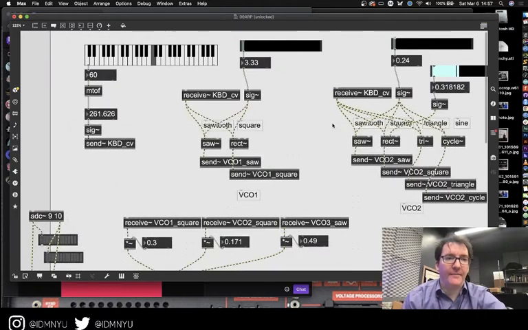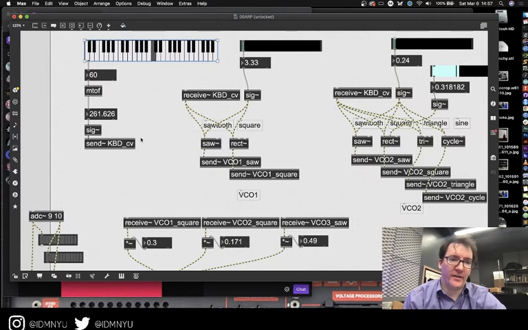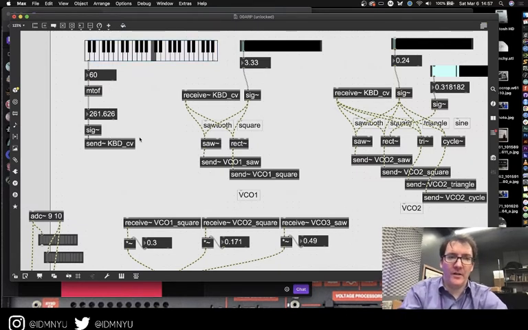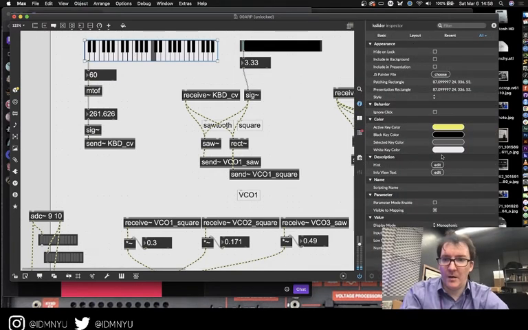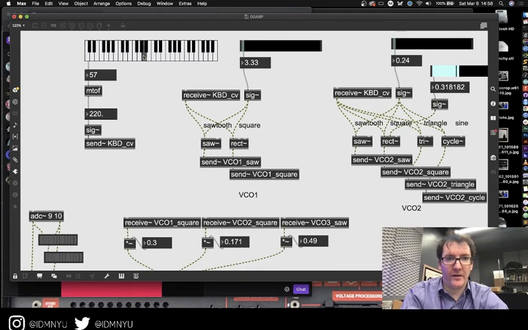And so the way we're going to do that is we're going to look back at this keyboard now, and we're going to say, okay, the keyboard is going to generate notes based on me turning on and off the notes in here. So I'm going to do that by clicking a little thing that says polyphonic, maybe. Is that what I want? I think so. And so now I think I can play a note and then turn it off.